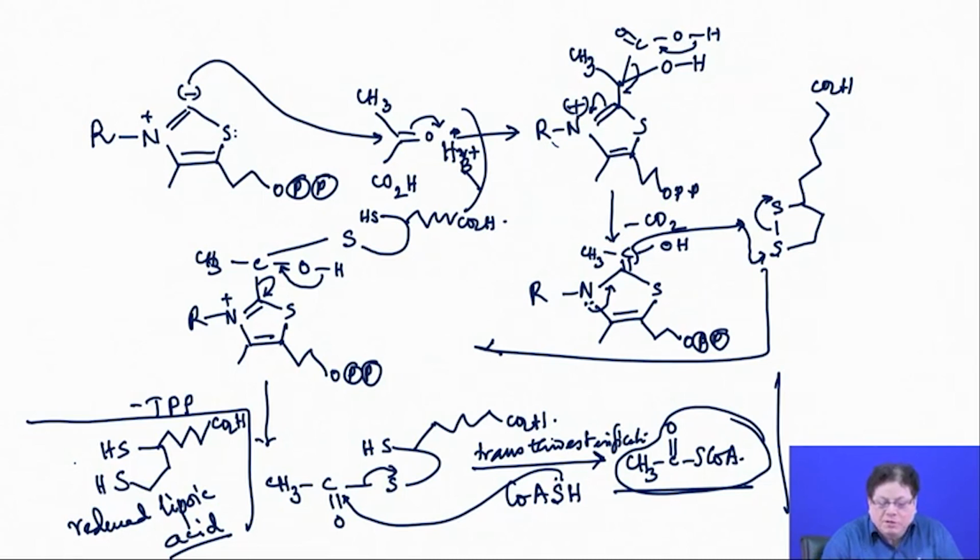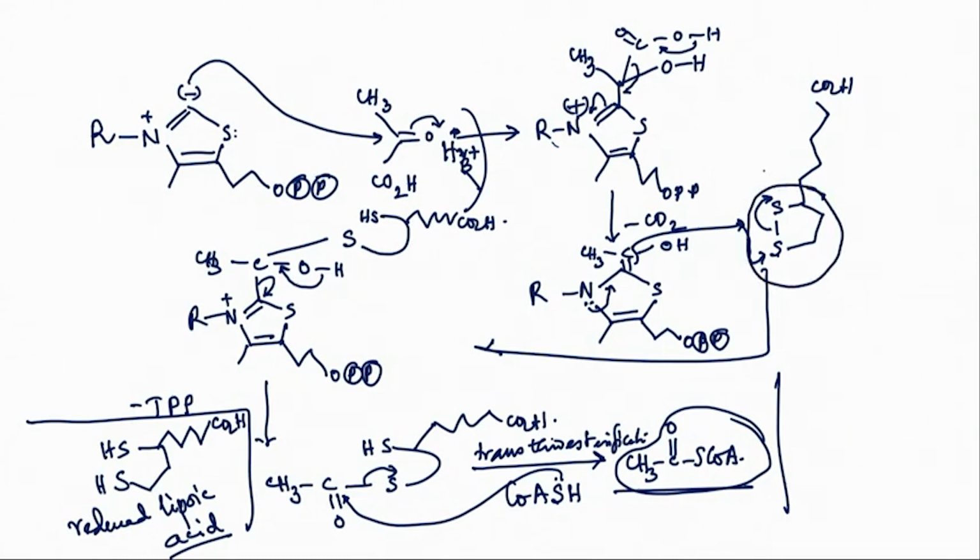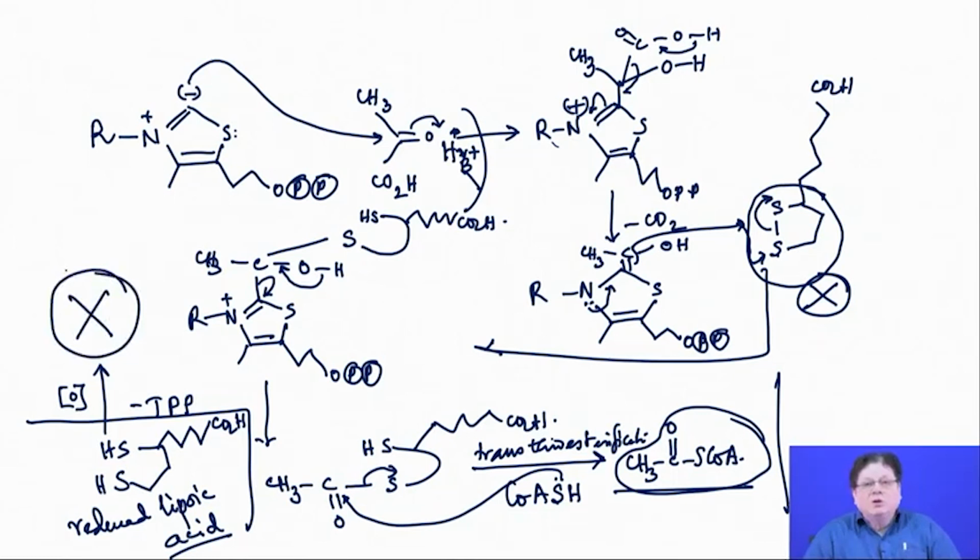So, this lipoic acid molecule cannot participate the next time, because the participation has to be by the oxidized form of lipoic acid. So this has to be now oxidized into this oxidized form. Say suppose this is X. So, it has to be converted into the X, because if it is not converted, then the reaction basically will need a stoichiometric amount of lipoic acid, which is not desired in an enzyme catalyzed reaction, in any catalytic reaction.